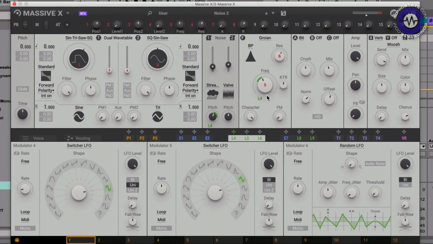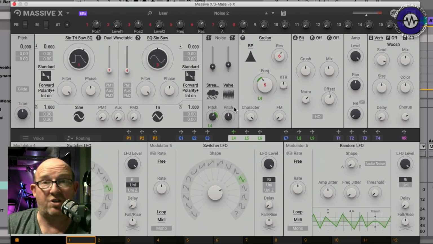One thing I will say is we're not seeing any indicators on this. So, if we go back to the main screen, there's no indicator on the rate on the LFO. There's no indicator of how much of this is modulating that, because on some synths you get this kind of movement, so you can see it. I guess maybe that's to do with the fact that there are so many possibilities. It could get very busy very quickly, but it'd be nice to have the option because you can't really see what's going on. The same with the envelopes.